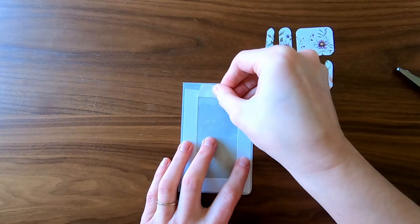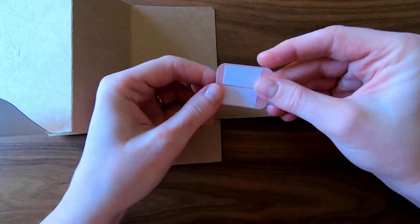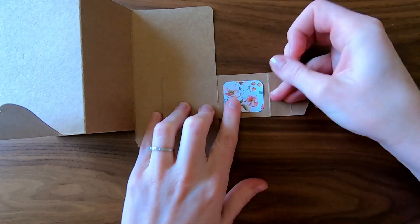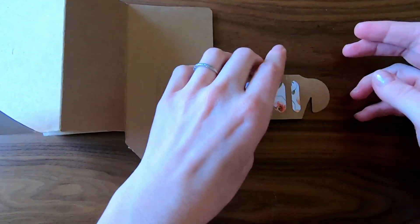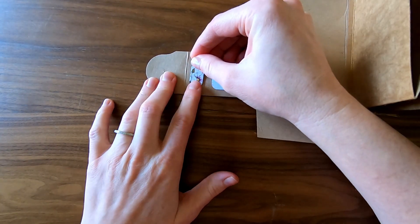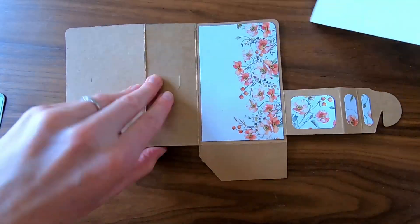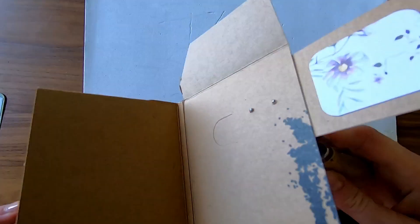I used double-sided heavy-duty tape to adhere my papers to their pages. I've shaped some of the off-cuts of card to use along the front and back of the belt. These are simpler than they look — just squares trimmed a quarter of an inch short on the top and side against the measurements of the belt, and then corner chomped at a quarter of an inch. It was kind of tricky using my crop-a-dial on such small pieces but it was definitely doable. After adhering the front card piece I used a basic piece of foam and a cheese knife prong to create a couple of holes in the corner.